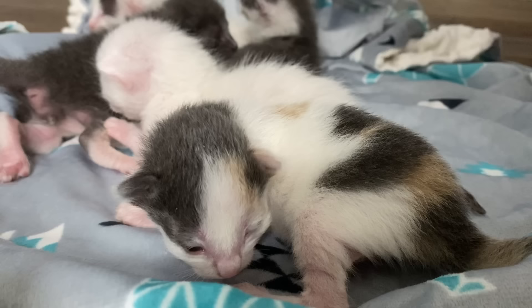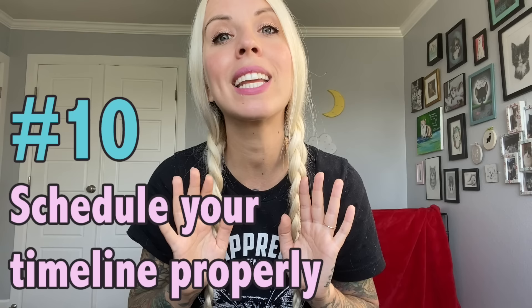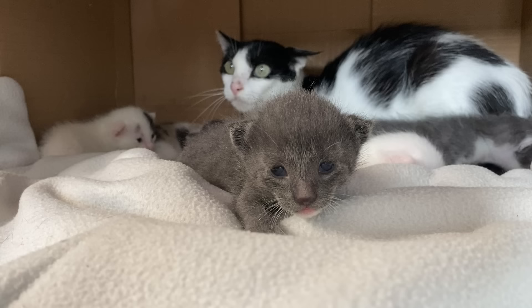As the kittens get older and more independent from mama, that's when we're going to really fast track them for socialization and adoption. Which leads me to the 10th and final thing you need to know: how to plan your timeline properly. I really don't want you to hold on to a feral mama for any longer than you need to. One, that mama does not want to be indoors — she's counting the days until she can return to where she's comfortable. Two, your kittens need time away from mama so that they can properly socialize. And three, trust me — after a couple of weeks of caring for mama, you're going to be ready for her to go home too.